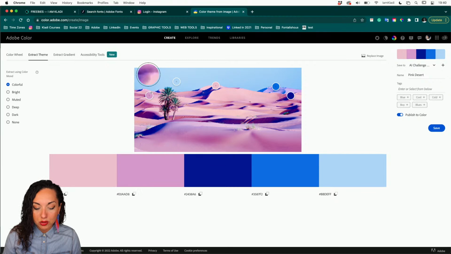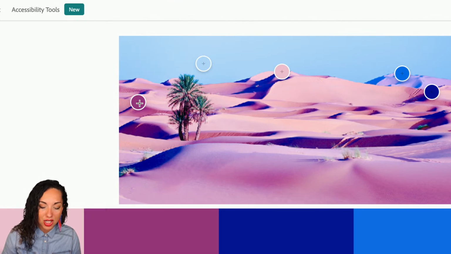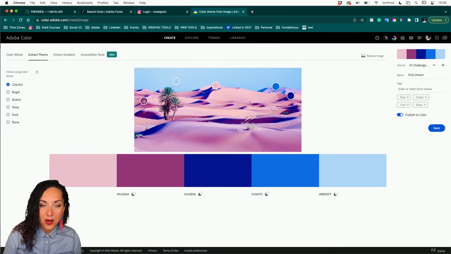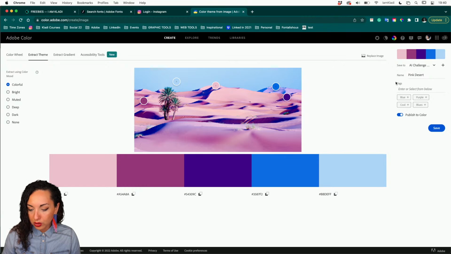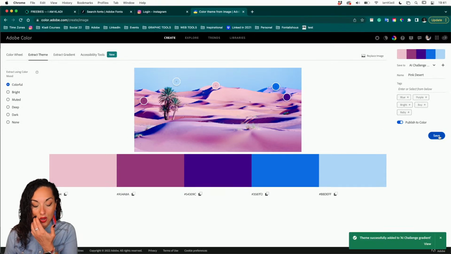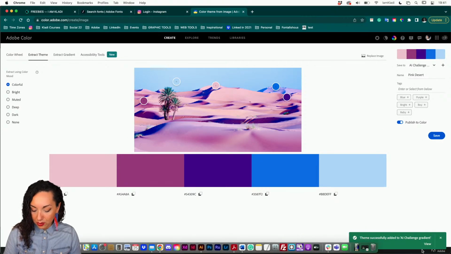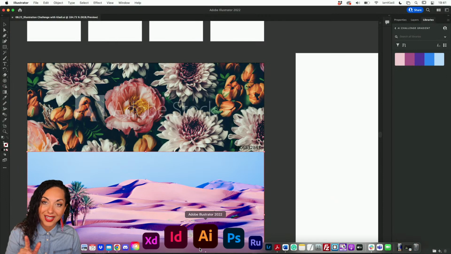But you will be able to click and drag and use this detailed color picker. Look at the level of zoom. It allows you to really browse any shade and any pixel that is part of your image. So you can go ahead and move it around and select any color you want, and you will see that this color palette will also reflect in the color palette, that then you can go ahead and, by clicking on the save button, you can save inside your library. And the beauty of that is that you can now read that this has been successfully saved in the gradient. So let's jump back into Illustrator and boom, it's there.